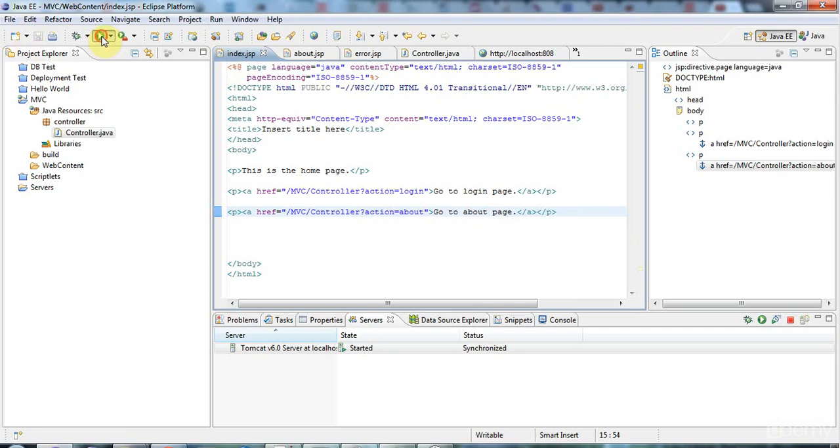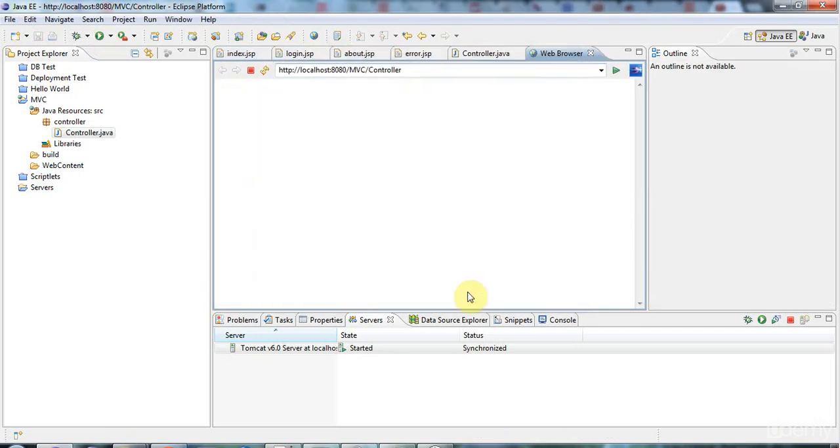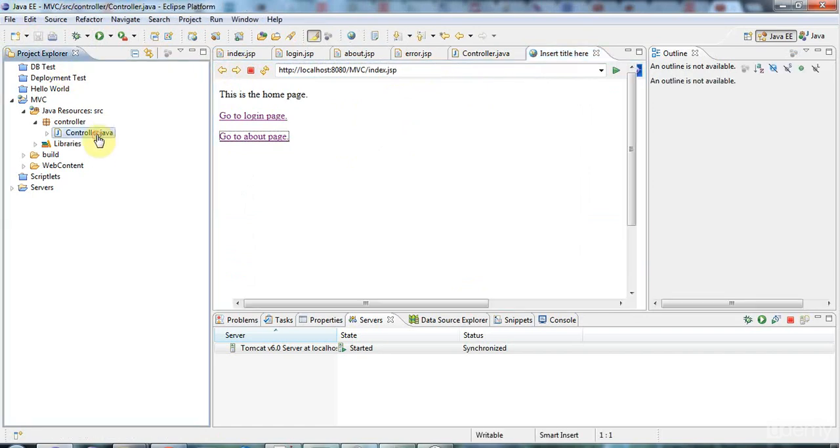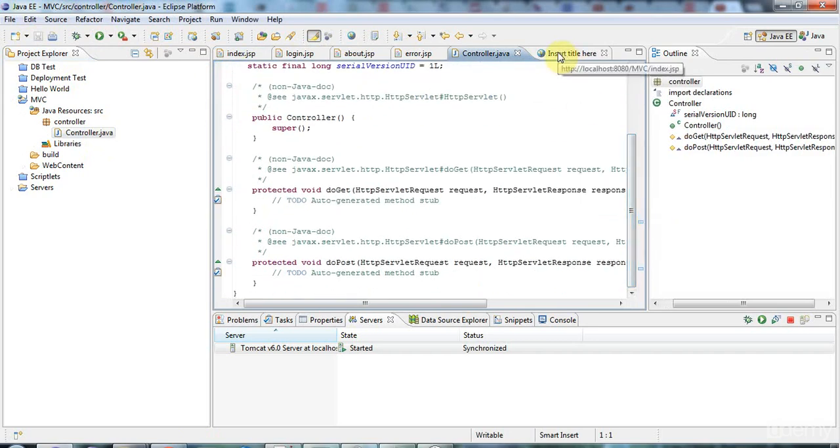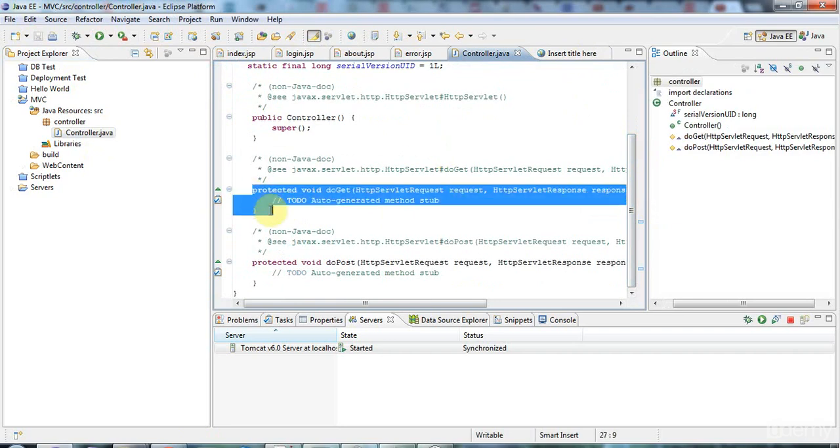So if I run this now, it's not going to be functional yet, but there's a couple of links, and if I click on that, either way it's going to go to the controller servlet, which isn't serving up anything yet. So now let's fix that. Let's go to the controller servlet here, and because I'm clicking on a link, that will ultimately invoke the doGet method, because by clicking on a link you're doing an HTTP GET in technical terms.